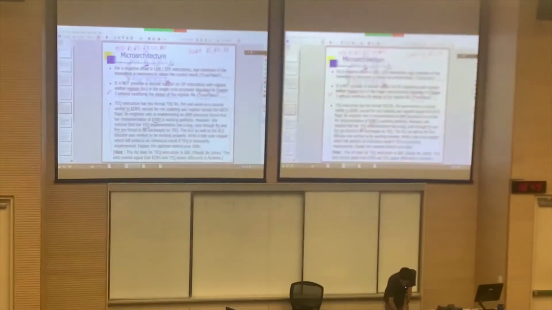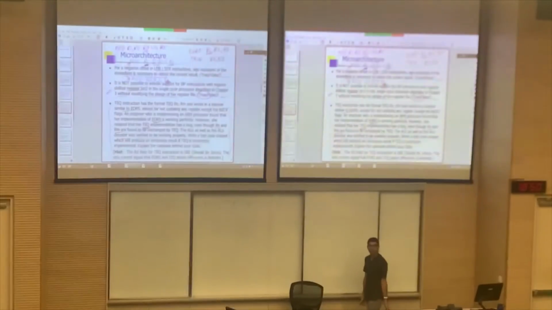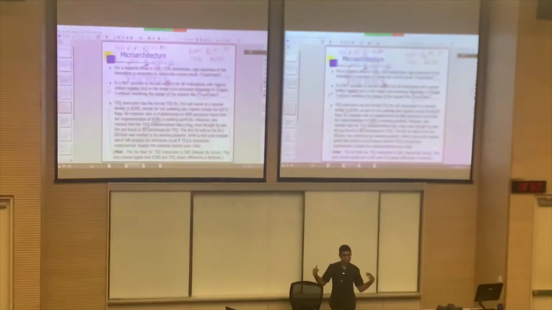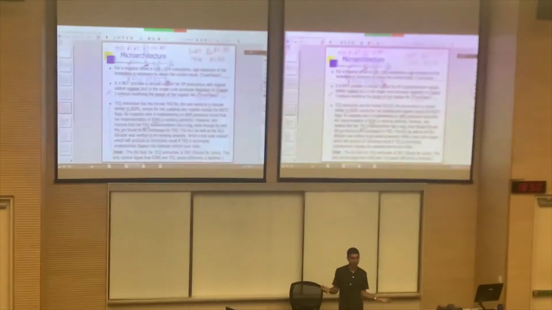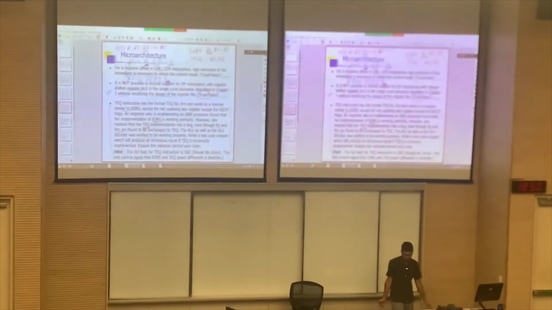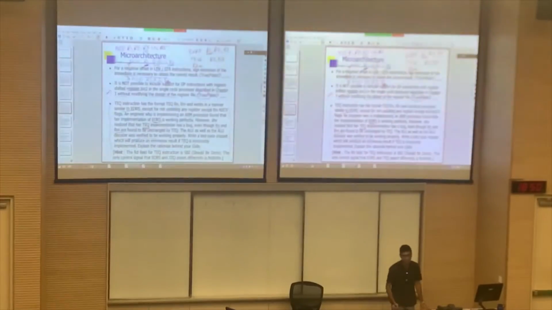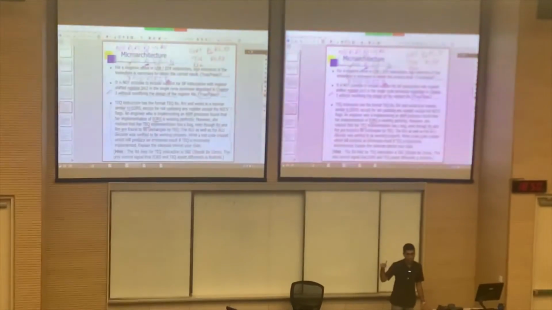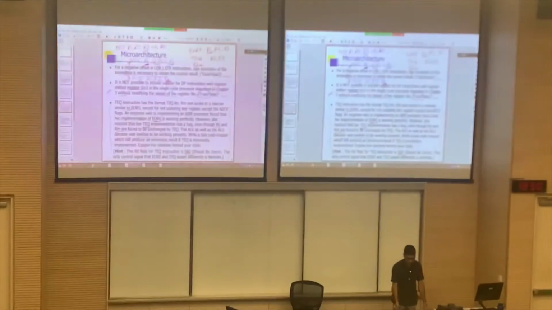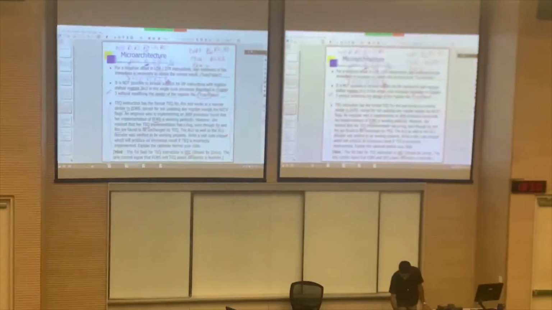How about TEQ? TEQ is quite similar except that it doesn't have a destination register. So the destination register is not modified, but it will set the flags the exact same way EORS sets flags. Just that no destination register is modified. So no destination register means it doesn't have an RD field. If you look into the ARM instruction manual, the RD field is mentioned to be SBZ, should be zeros.